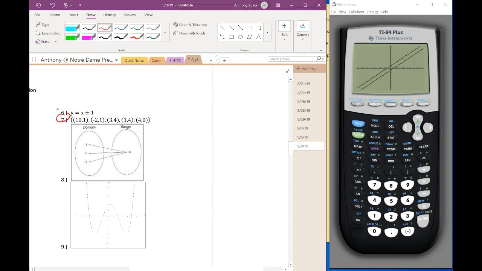Let's look at 7. Is this a function? Yes. What would I use as my explanation? We said it was a function. That would be good. You could say no x's repeat. That would be fine. You could plot these points and convince me that it passes a vertical line test. That would be fine. Everybody's okay with that? Alyssa. Yes, of course.